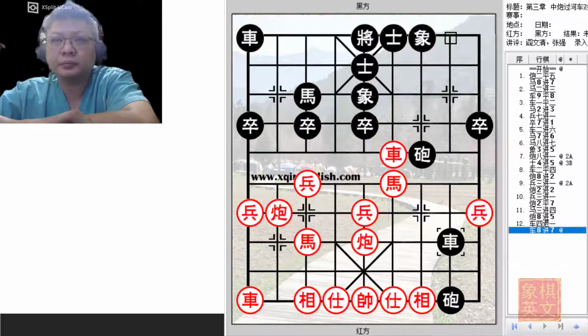Again, black sacrifices material, but with this move, he is prepared to play r8 equals to 6 to threaten to capture the advisor and also pin these two pieces. And because of the cannon here, red can only play a6 plus 5 to defend, and if need be, he can play r8 equals to 7 to threaten a checkmate with the cannon.